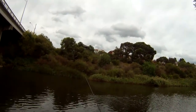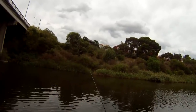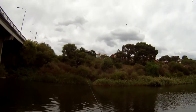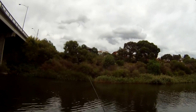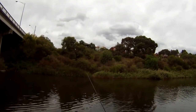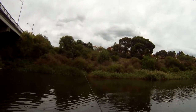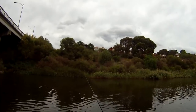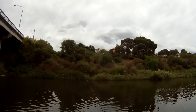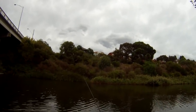This rod has got my survival gear on it — a small trace and small hook to make the bait look absolutely natural in the water and act naturally. So if the current's moving any other bait slowly, it'll do the same thing with this bait, and the fish have real confidence and pick it up. That's what I want on those really hard days. I'm getting bites already, so obviously this has brought them around.